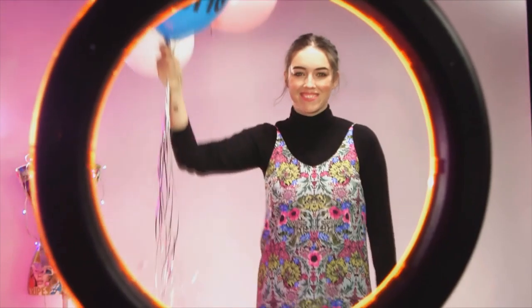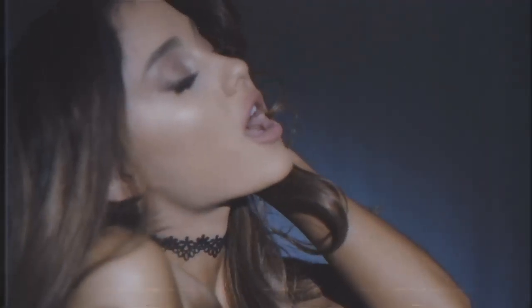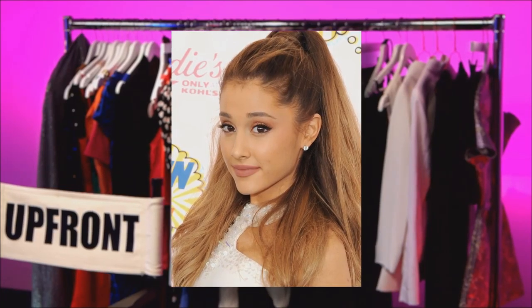We've enlisted Lisa Potter Dixon, celebrity makeup artist and permanent Fashion Week fixture. Lisa, tell us about Ariana's look. Her look's accessible, but she's always completely polished. We're going to show you how to get the classic cat eye that she sports and how to team that with the current trend of a neutral 90s lip.